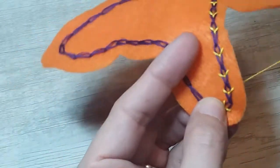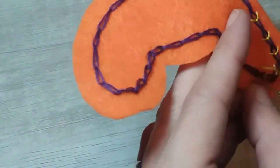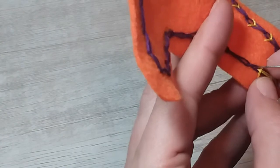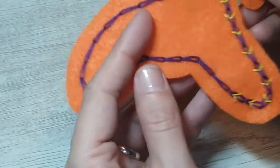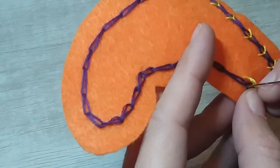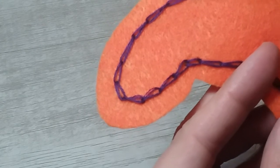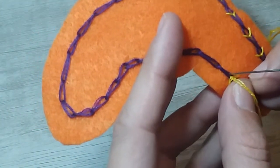And you don't have to know your embroidery too well. This is something that's easy enough to do, and they're easy enough stitches that you don't have to be an embroidery professional to be able to do these. They're really easy embroidery stitches, and you don't have to have the fanciest floss either. Even if you just go get a little multicolored packet at the store with a bunch of different colors in there, they're usually about $8 to $10. It doesn't matter. They don't have to be the fancy, expensive DMCs or anything like that. I just have these on hand for my own personal cross stitching. You can use any thread that you want, actually. So it's all up to you.